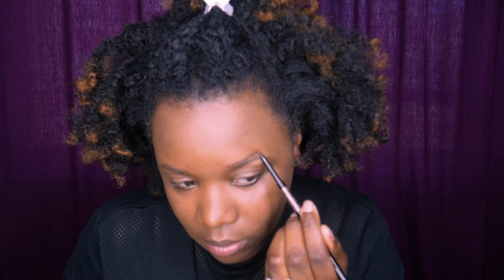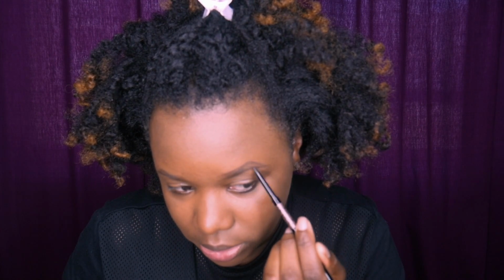And with this, I like to start right underneath, not directly where my eyebrows start, but somewhere like 10% of the way in. And I just trace my natural shape. Same thing, I'm starting at the top, but it's not in the beginning of my eyebrows. It's like right here. And I kind of pull it into the shape I need it to be. Then I go to the front and I do brush-like strokes.